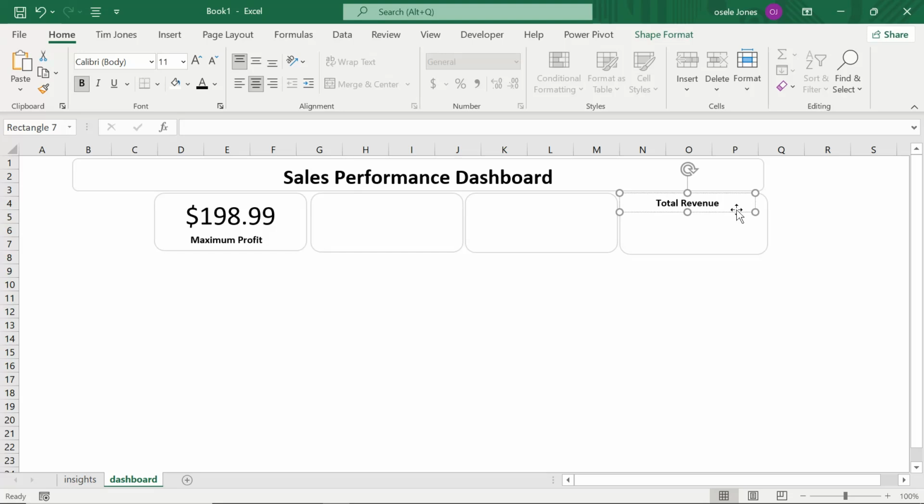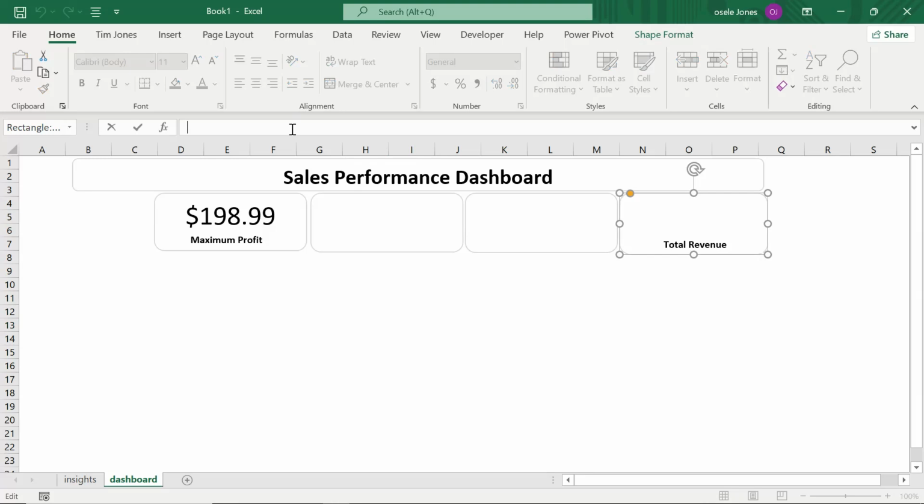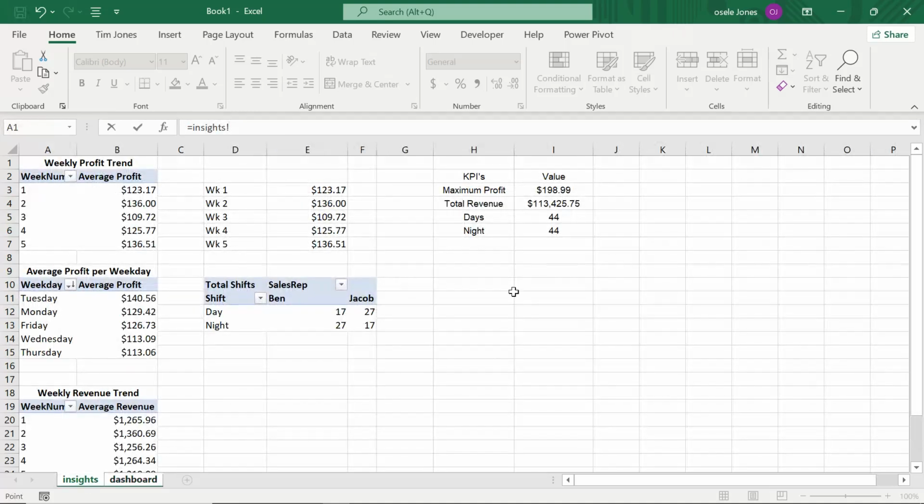Once this is settled, navigate and bring it down. Is it the same phase? Yes. So total revenue. Let's call in the value the same way, assign and remove there and remove to this.